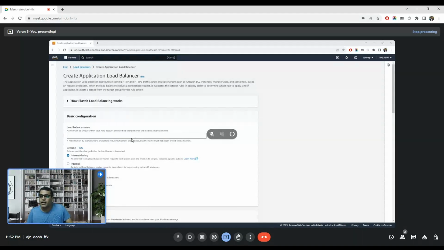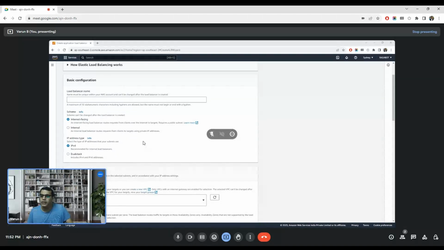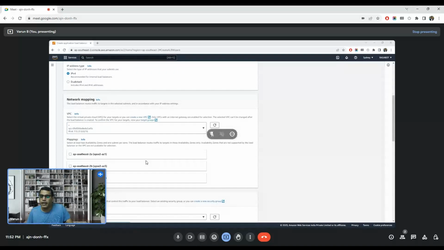So you see, there are a lot of basic configurations that are required, so I'm giving you a quick walkthrough of that. Load balancer name, that's fine. Whether it is internet facing, so this is the scheme basically. You can use it for all your internal traffic as well, and you can use it for the traffic that is generated from the internet. The IP address type, V4 versus V6, is the distinction there. And then the network mapping, which is basically used if you have, let's say, a virtual private cloud, right?